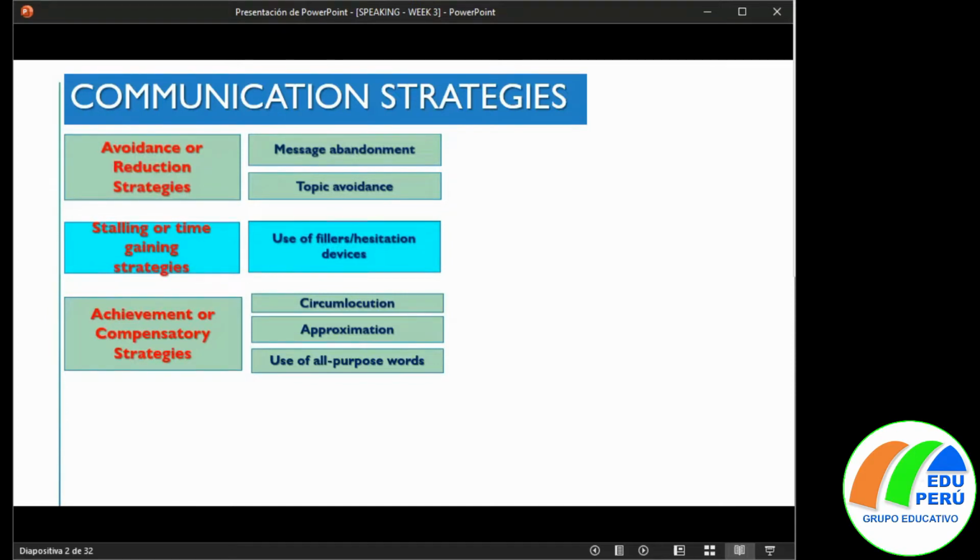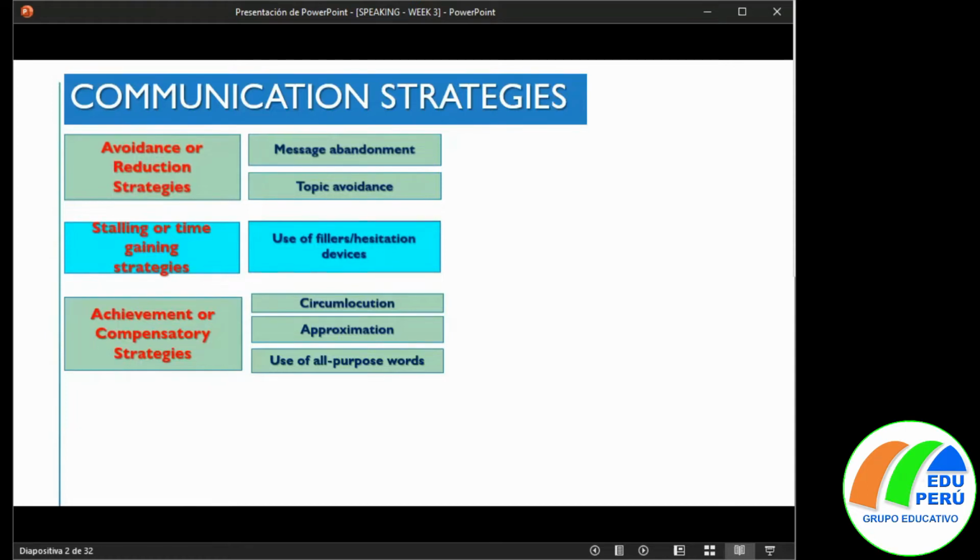So I replace this word by giving a description of that thing or that object. So we call this circumlocution, all right? And sometimes we could call this a paraphrase, when you say something with your own words. But this is circumlocution. Remember, approximation is to use a similar word.